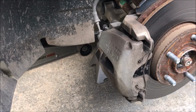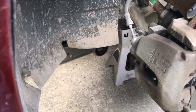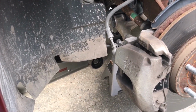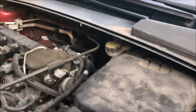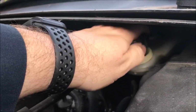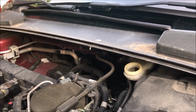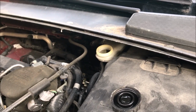So I'm going to set this up and try and find the right size Allen head, and then I will turn you back on so you can watch me taking that part off. The other thing you're going to need is a big C-clamp, and I always like to open up the master cylinder, so when you displace the fluids, it goes back up in the master cylinder when you compress the piston on the caliper, and the fluid's got to have some place to go. So anyways, I'll show you that part too.